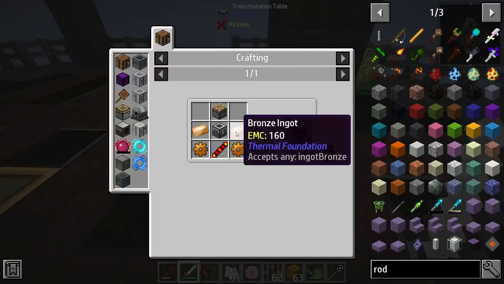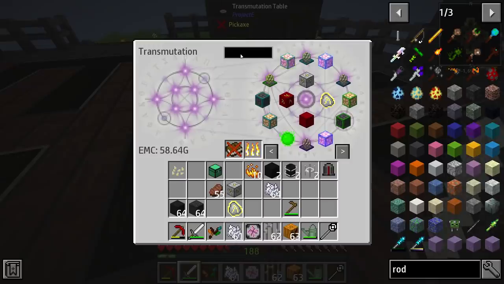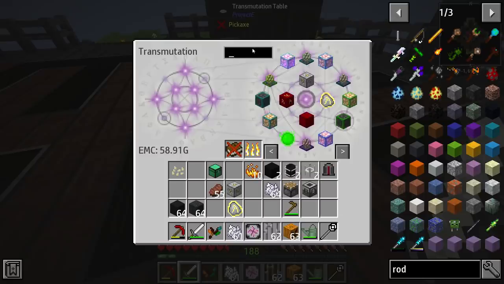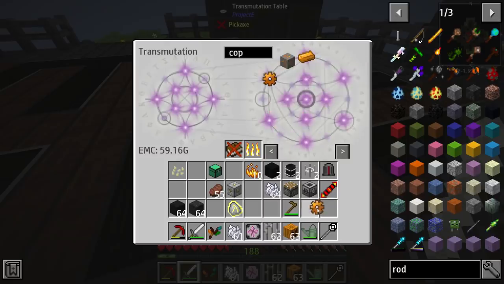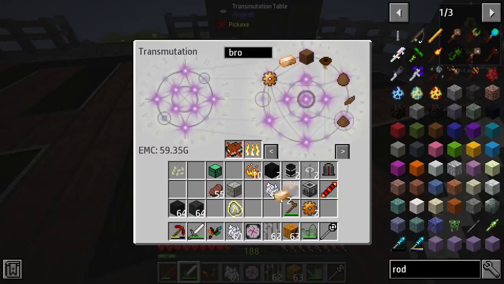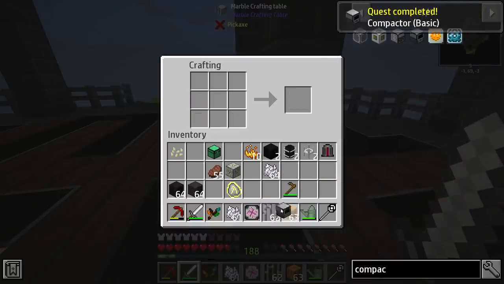So a compactor is pretty simple as well, just bronze, copper gear, redstone coil, piston. All right, let's go ahead and get some of that. So we definitely need a frame. Piston is something we need. I don't think I have the reception coils, do I? I do have a redstone reception coil. Copper gear. And bronze. So there we go. That should be everything for a compactor.